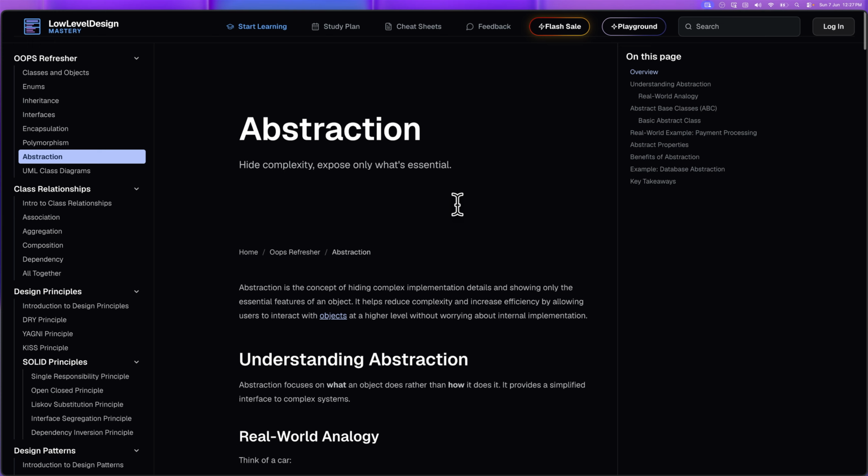I hope you have understood the OOPs refresher module. In the next video, this will be a new module where we'll be talking all about class diagrams. We'll talk about the relationship between the classes, how you should present a class visually, like how you draw those diagrams, what all the relations between the classes are, and all this stuff. That will be in one video for class relationships. Once that is done, we are done with the foundations. We'll jump to the design principles and design patterns.